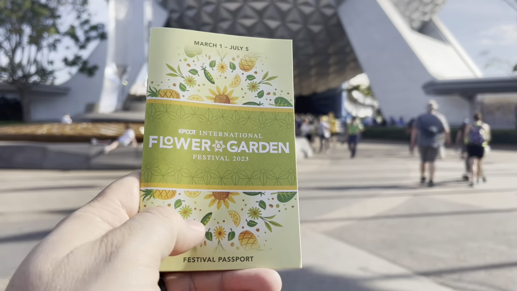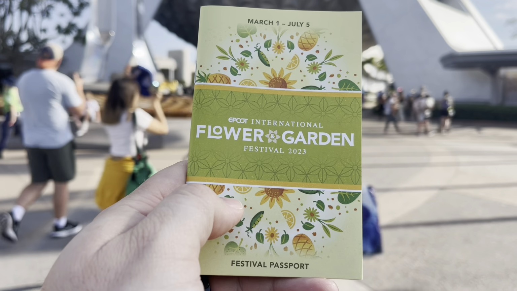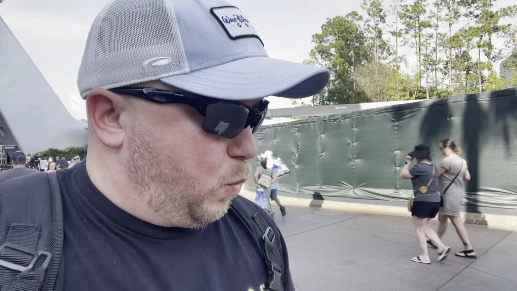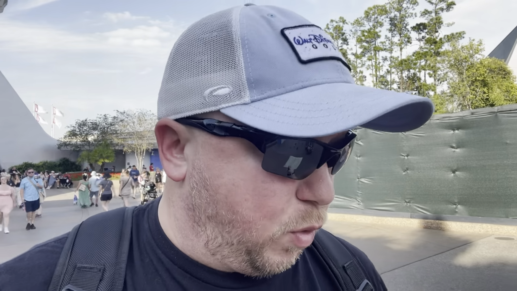Here is the brand new festival passport for the Flower and Garden Festival 2023, and the festival goes from March 1st through July 5th. According to the festival passport, there are multiple locations for the topiaries. We've got World Celebration, which is over by the main entrance, and that's the one we just showed you with the Encanto gang. We've also got World Nature over by the land, and then we've got World Showcase, obviously where the countries are, and then World Discovery. There's another topiary over there that we're going to go see in just a bit.